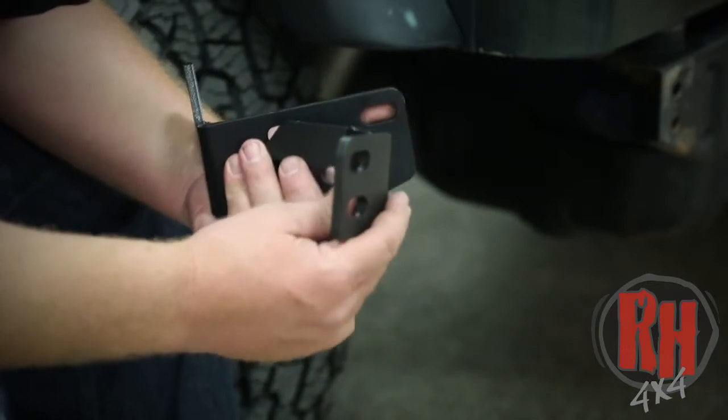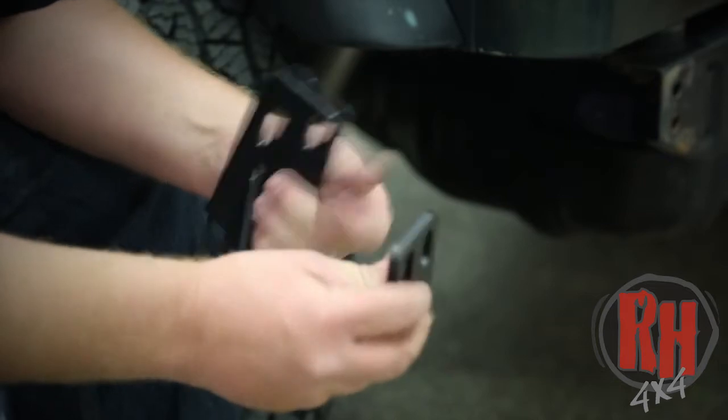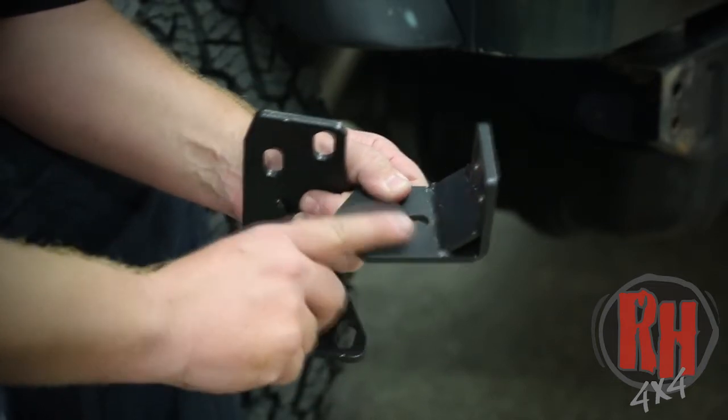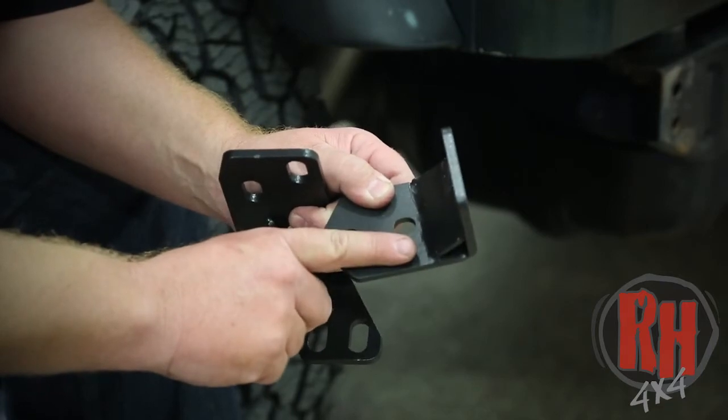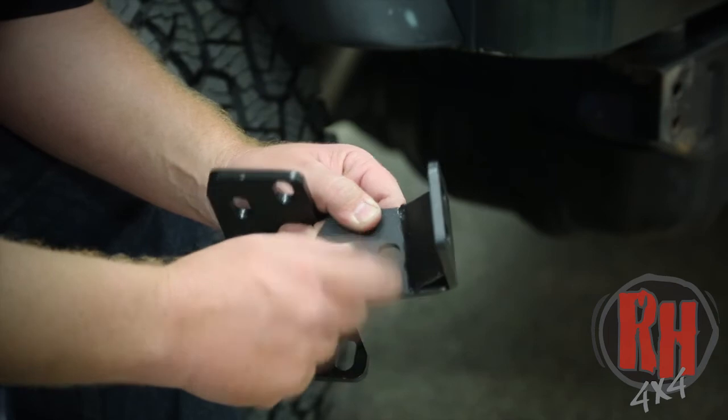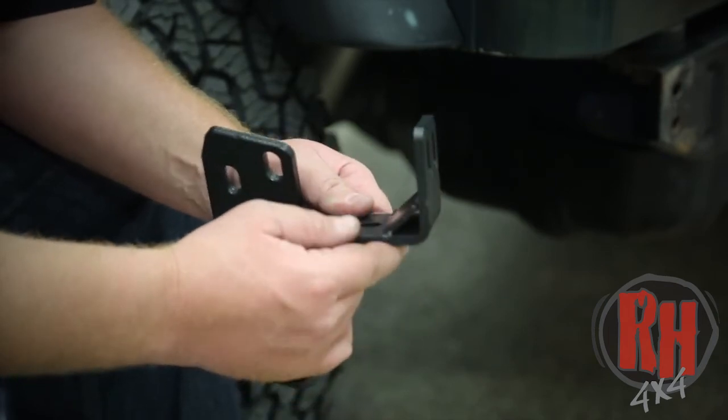Now on a YJ, it's very similar to this also. The only difference is it has an area here for a weld. The reason is that your shackle for your suspension is right in the way, so it doesn't allow us to have the bolt heads here for the frame brace. So it does require a small weld on a YJ.